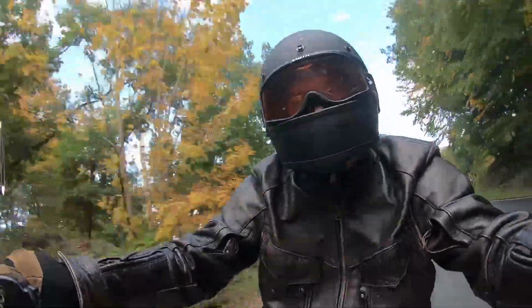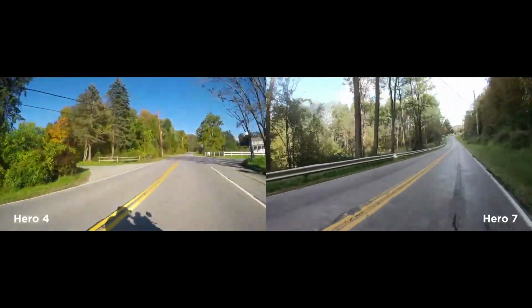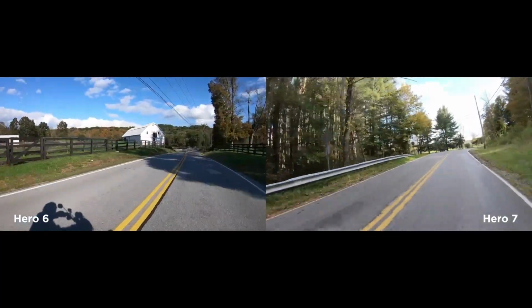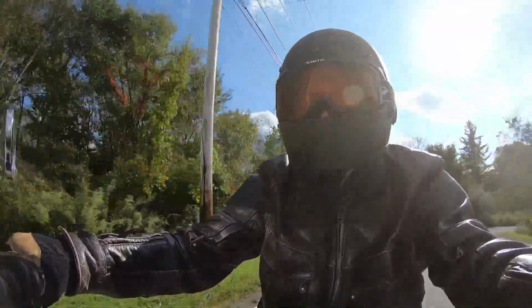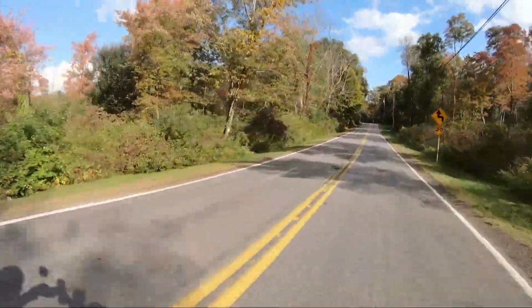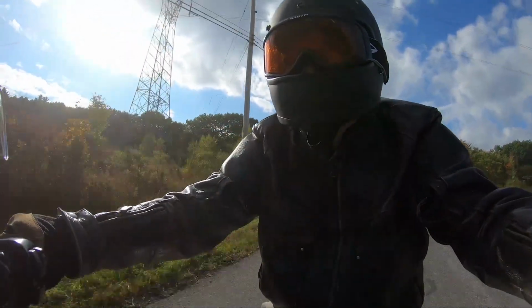justify the splurge. Compared to the 4, which you can find for less than $200, the 7 Black is night and day, and against the 6 Black, you do get a smoother image overall, but you really have to look for it. If you only want to spend a couple $100, GoPro offers the Hero 7 in 2 cheaper models. You won't get hyper-smooth level footage, but you'll still get video stabilization comparable to the Hero 6 Black, and some fresh new tech for the same price or less than you'd spend on either of the older cameras. And for most people, that's probably enough.